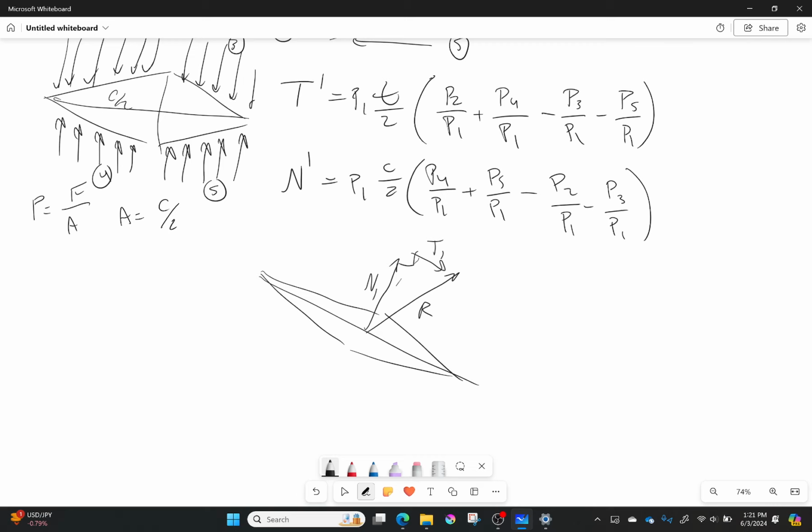Now, if you remember, I probably should have written these slightly differently. All the way back in aerodynamics 1, we had an equation that said that lift is equal to my normal force cosine of alpha minus my axial force sine of alpha. So sorry, I called it tangential. I should have called it axial. Sue me. And don't sue me, please. Don't have the time. Drag is normal force sine of alpha plus my axial force cosine of alpha.